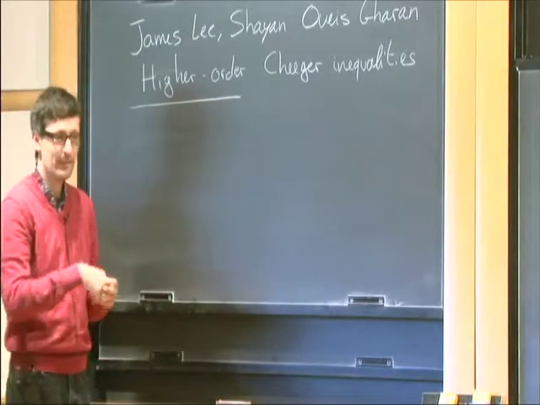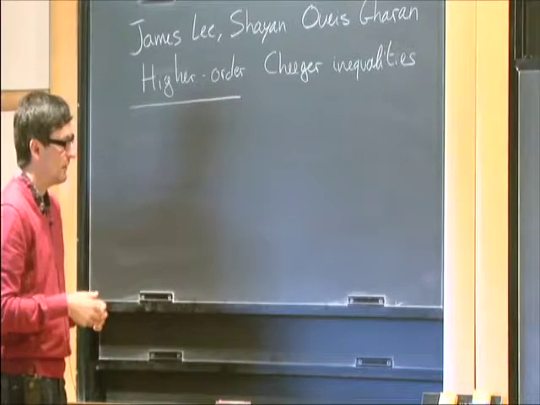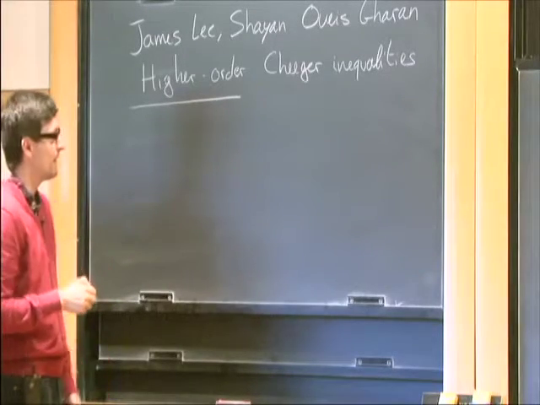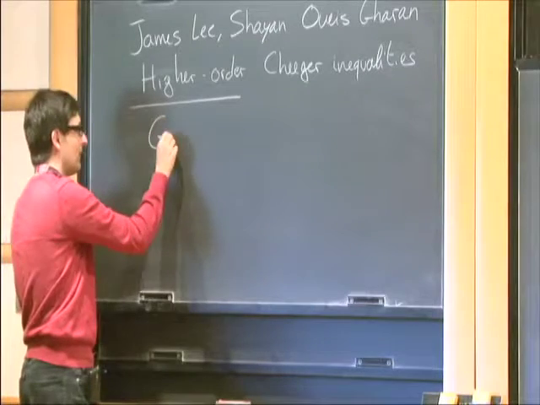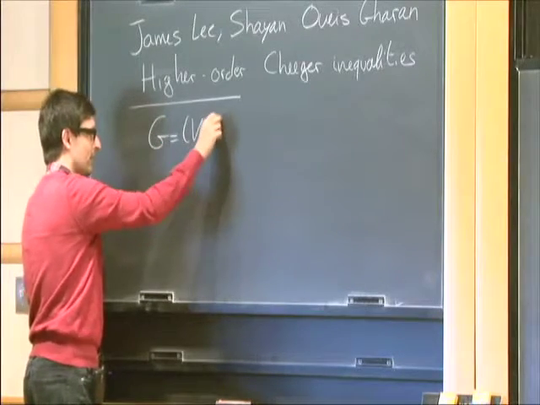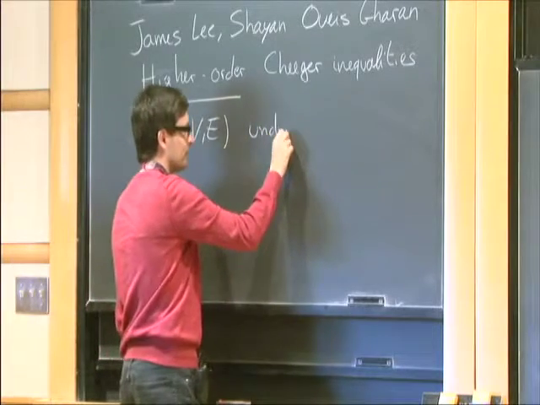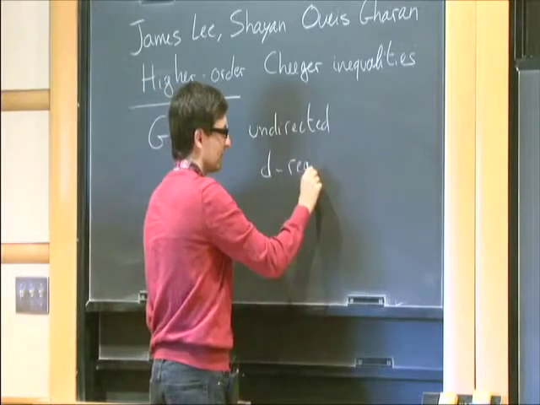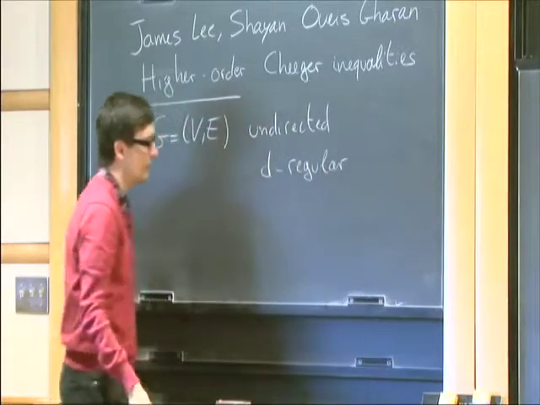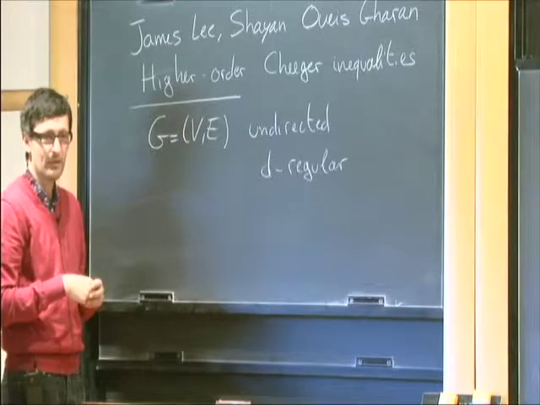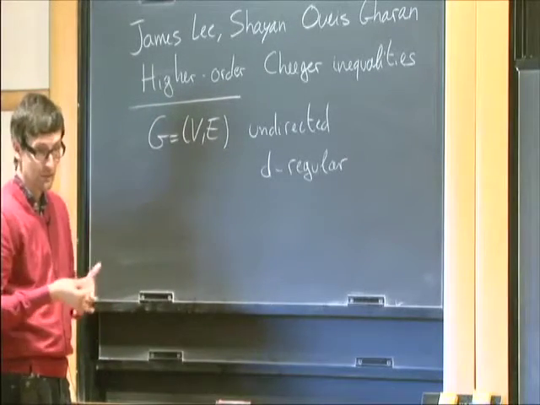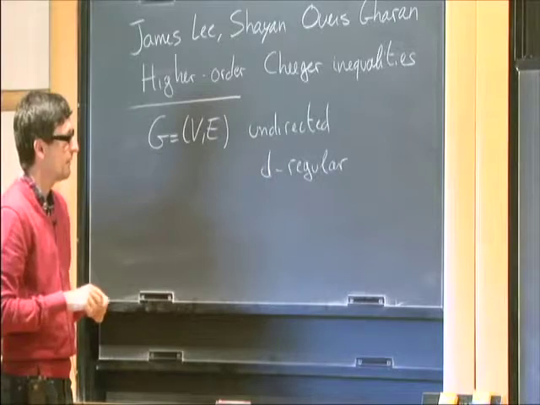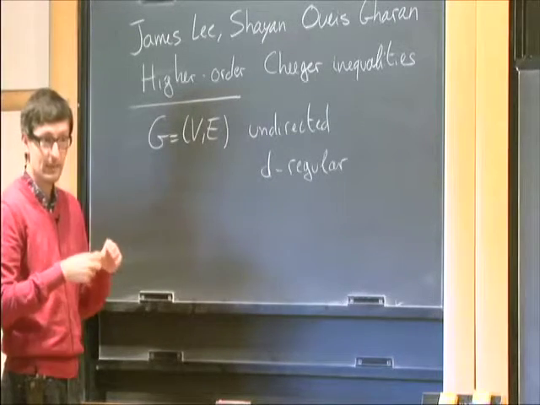So let me start by enunciating what are the most basic results in spectral graph theory and where the question that we address comes from. So let's say that we have an undirected regular graph. All the results that I will talk about hold for general weighted, not necessarily regular graphs, but some definitions are easier in the regular case. Although all the results will hold for undirected graphs only.